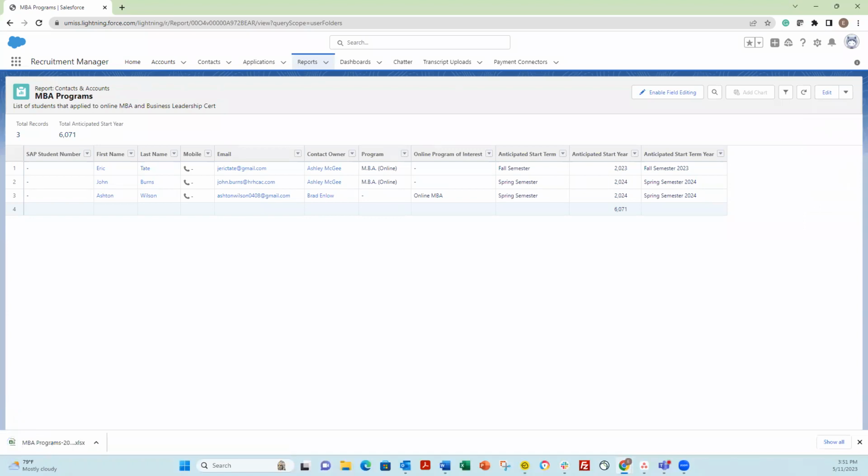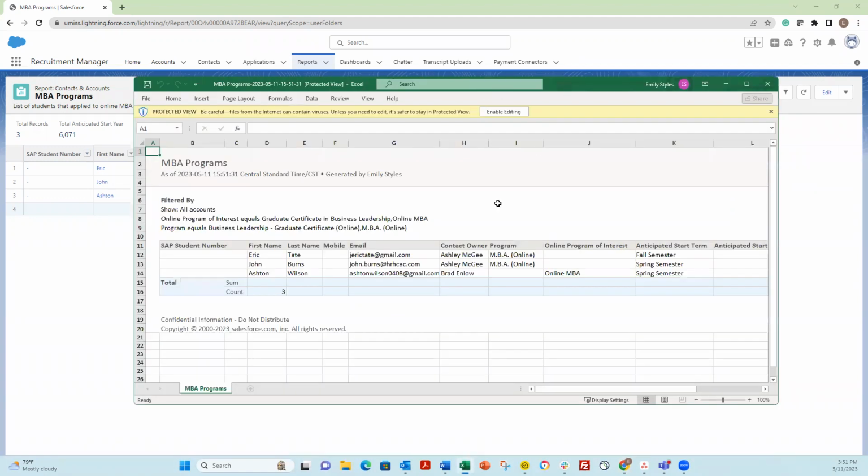It's going to take a minute for this to load. And once it does, you will be able to send it to whomever you would like. So right here, it's going to open up as an Excel document and gives you this information that you can then share.